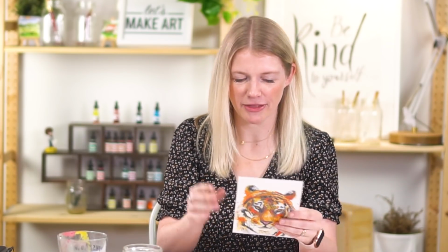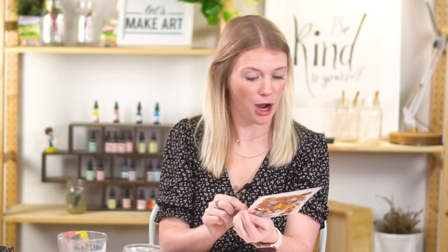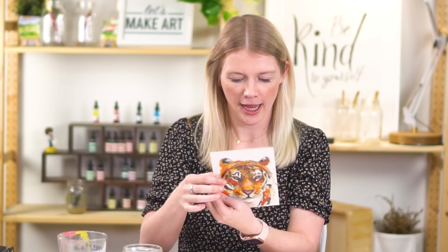And the really great thing about this project too is I included the actual photo reference on the back of our reference here. So you guys can actually look at the photo that I used. The photo was taken by Mike Mara. I hope I'm saying his name right. So yeah, you guys can refer to that or the painted version as well.